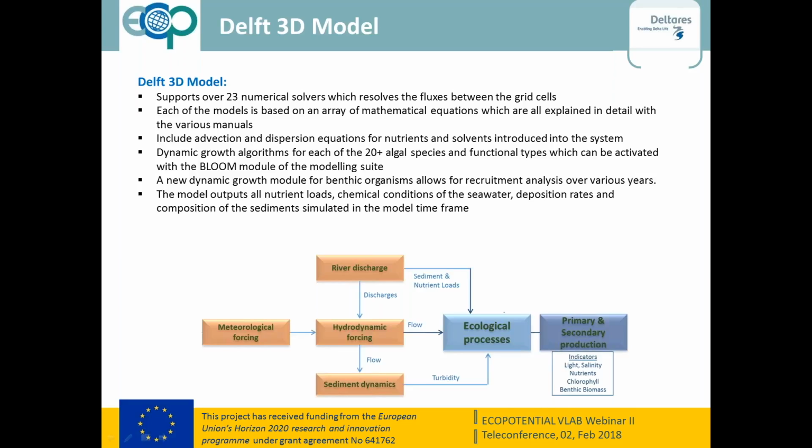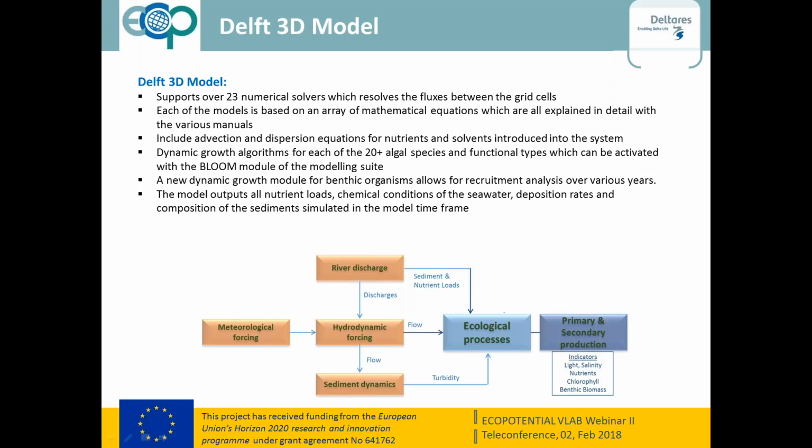All the math, I won't bother you with the equations, but they're all in the various manuals which are openly available and also cited on the exposed GitHub version of the model. It's mostly written in Fortran, but it is wrapped in a way so that interfacing with the model structure can be done through a GUI, or in the case in which we're exposing it, the GUI will be built onto the VLab. All the background coding and the inputs are done through text files, and it's executed through a shell script. So it's all wrapped up nicely.